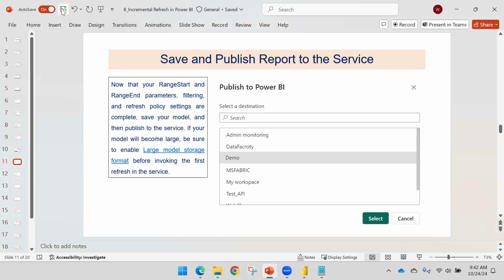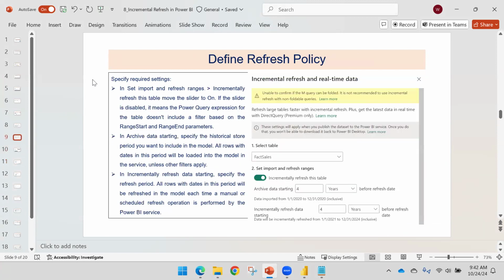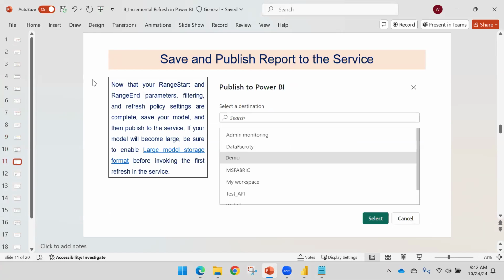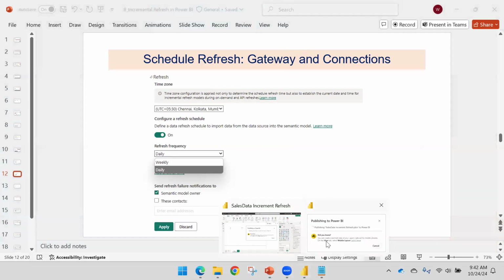Once you publish the report on the service, what you need to do is configure the connections for it, and define the data gateway and all. You can schedule this, that is fine.